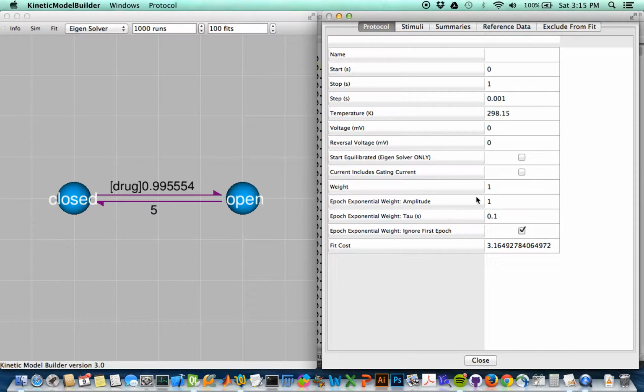So if this was 0, we would have no exponential weighting. When it's 1, what this means is that all of the sample points will have a constant weight factor supplied to them for fits, and that's given by this parameter here. In addition to that, we can add an exponential weight across sample points, which will have the given amplitude and the given time constant, and it's repeated for each epoch in the simulation. In our case, where we have a single square drug pulse, we actually have 3 epochs: the epoch prior to the drug pulse, the epoch during the drug pulse, and the epoch following the drug pulse. So we'll leave that on.